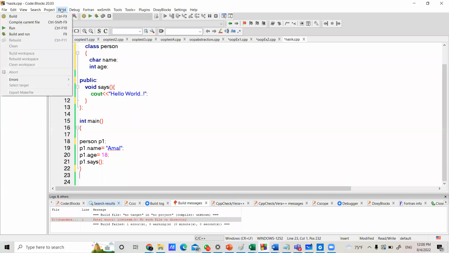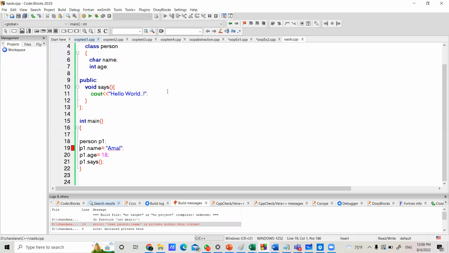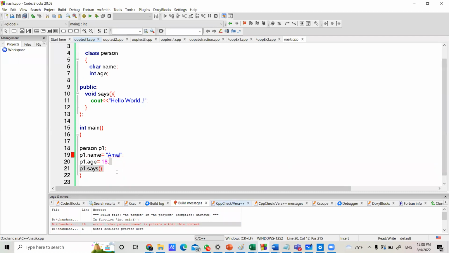Now we can build it. Still saying some errors. Read the error. It says private within this context, as I mentioned earlier. The variables name and age, or says, you are using outside the class.